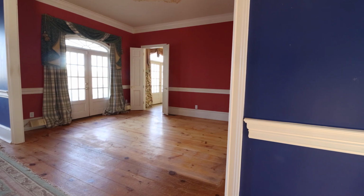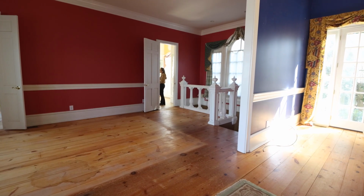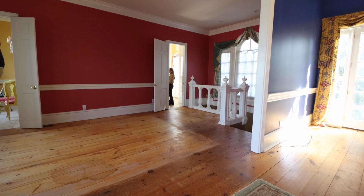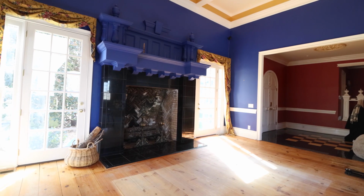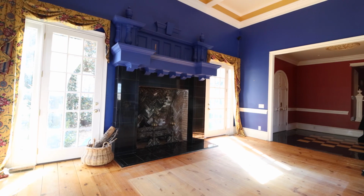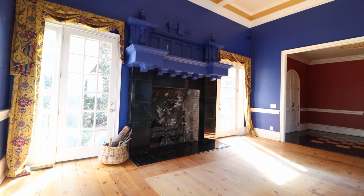The biggest problem, the thing that I debated literally up until the end, was the flooring. Because the flooring throughout the entire main floor, there were like six different floors. So you could see a little bit of the hardwood floor in there. It was really beat up. It was stained. It was discolored from all of the sun and the rugs being on it and lots of really heavy antiques and lots of furniture. We loved the floor, but we knew that we were just going to need to go bold.